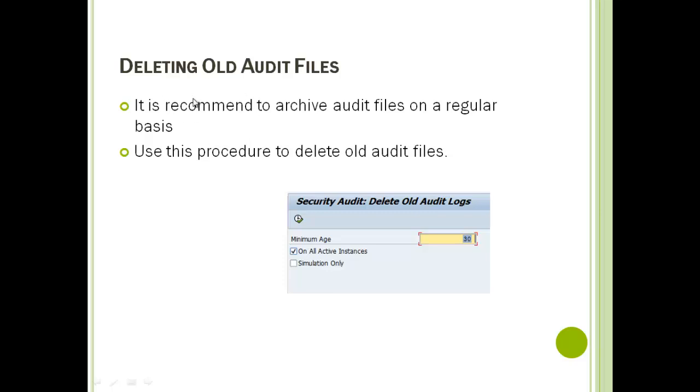In this session we are going to discuss deleting the old audit logs. This again depends on your requirement, whether you want to delete it or archive it. The recommended approach is that you archive your audit log on a regular basis and keep it in a safe place. Maybe some of the audit logs after some time, once you finish the auditing and everything is fine, if you decide to delete, you can delete it. It's again based on the policy we are going to define.